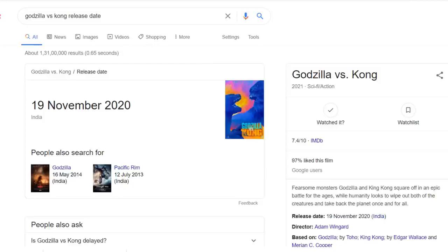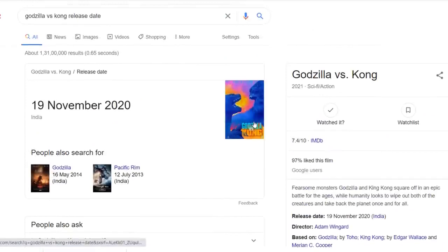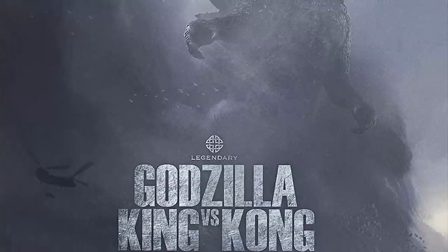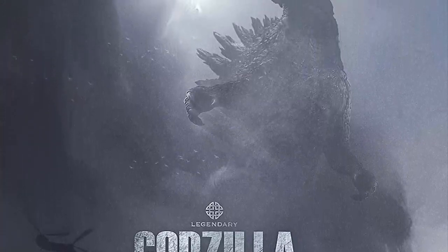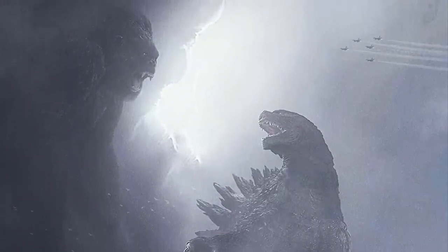The film was previously scheduled to be released on May 29, then May 22 preponed, then preponed to March 13, 2020, and then kicked to November 20th, 2020. However, due to the COVID-19 pandemic, this film was pushed to its current May 2021 release. In February 2020, however, Warner Bros. hosted an announced test screening which received a mostly positive response, so there won't be any future postponement or cancellation, hopefully.